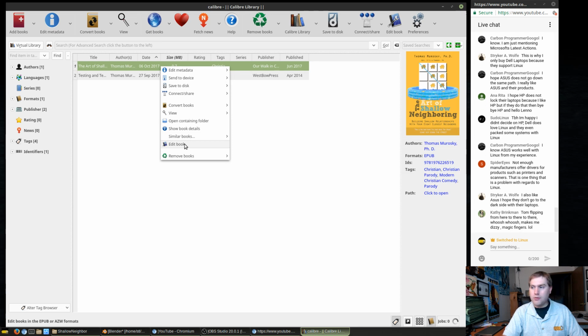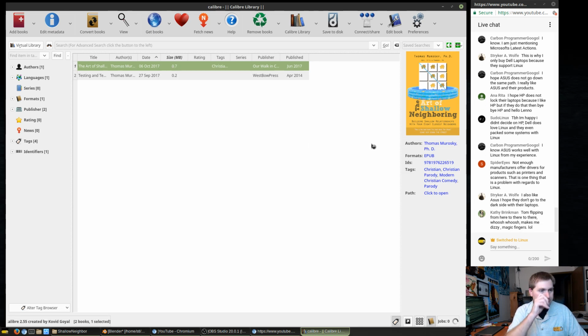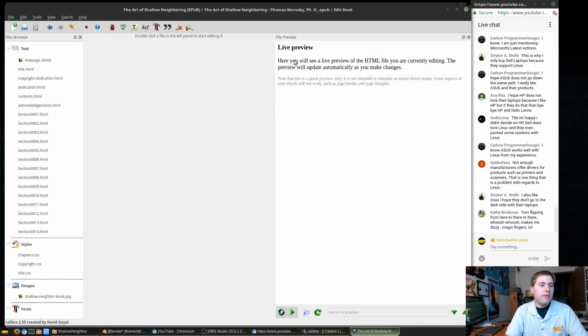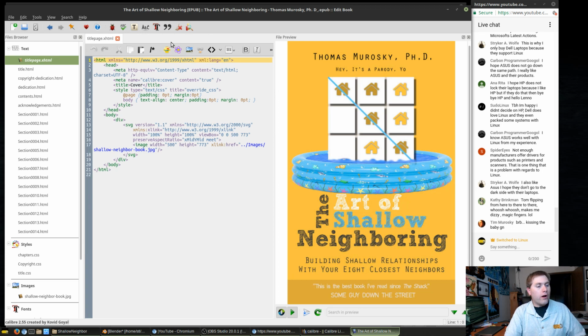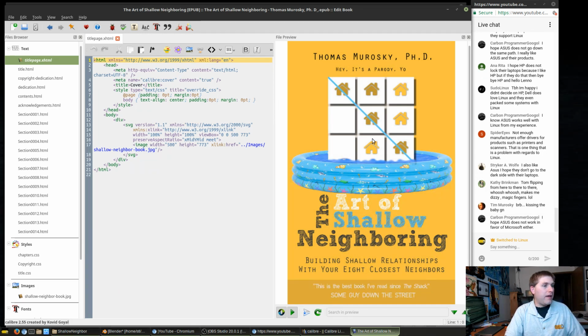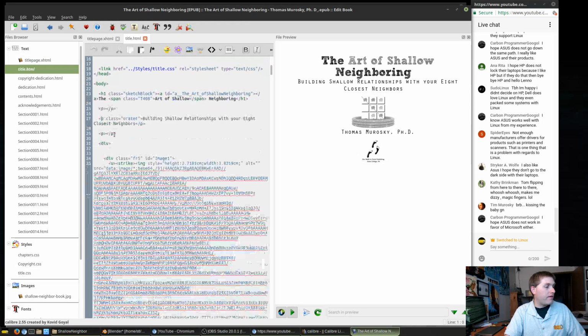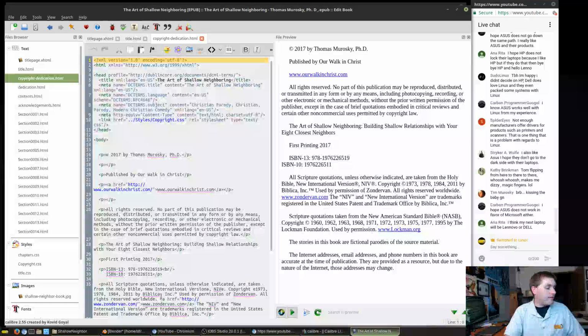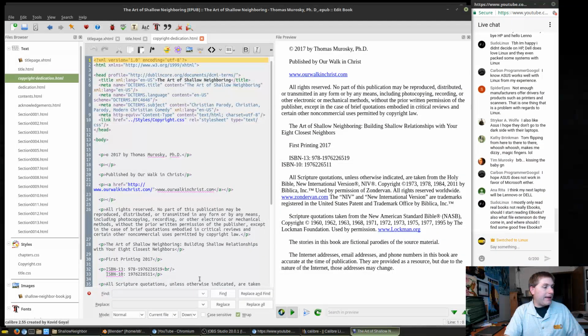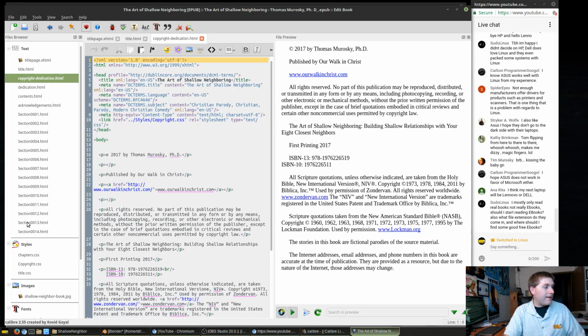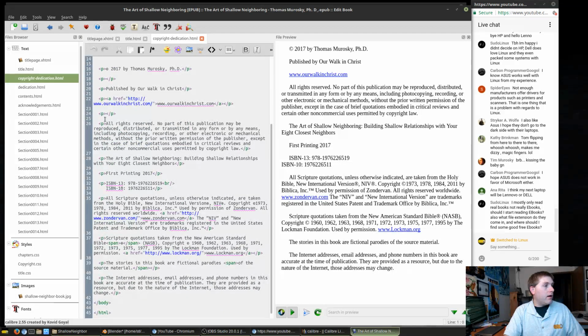The next thing you want to do is right-click, and come down to Edit Book on the very bottom. This is where I was doing all my fine-tuning. I can come into a title page, and one of the reasons I like this is it gives me a view on one side and the HTML on the other, so I can get a better look at what things look like. I can also do batch find and replaces in the individual file and all files in the book. I can sort things out a little bit better.